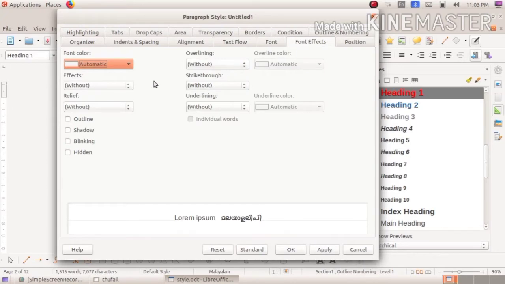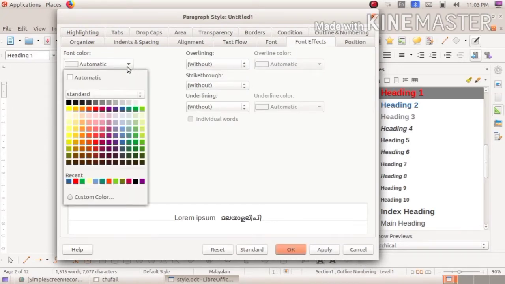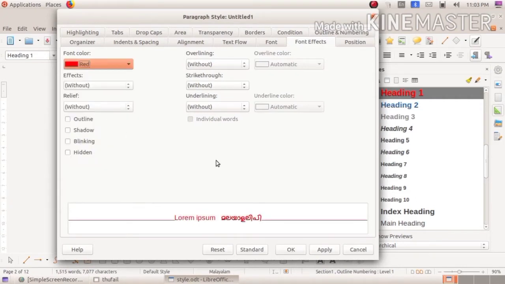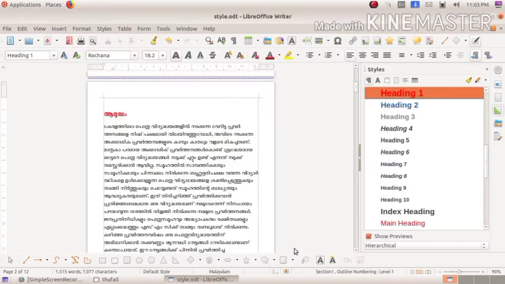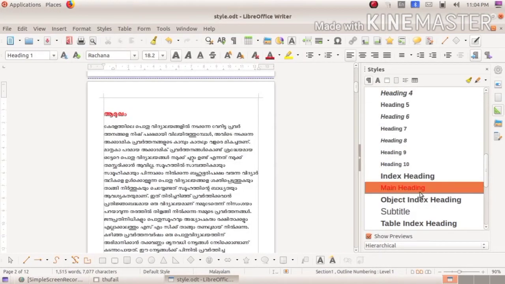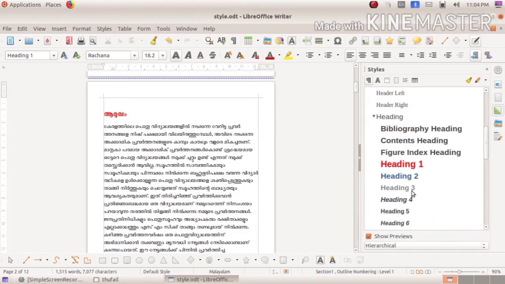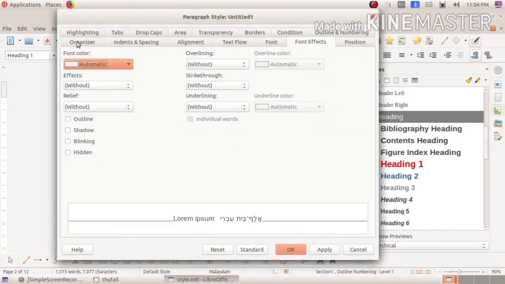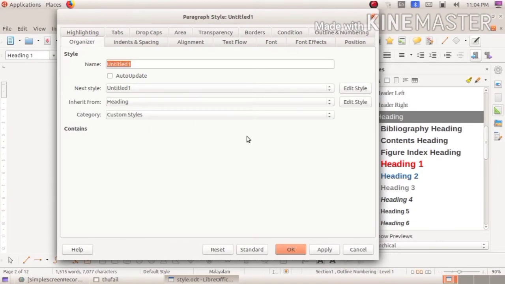In the font effects tab, let us change the color of font into red. Now click OK. Now we can see a new style main heading is created under heading. Same like that, let us create subheading.